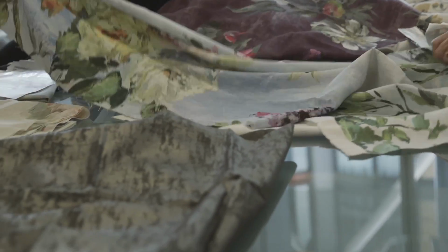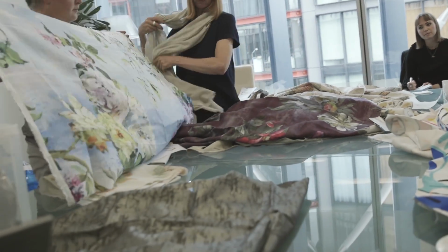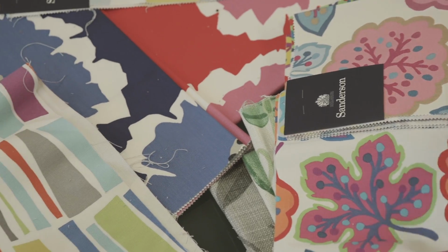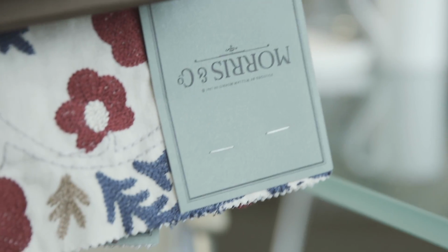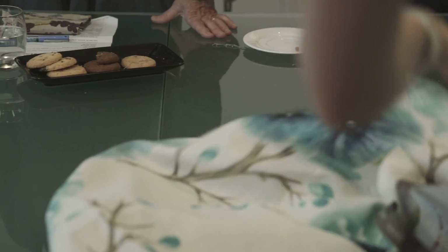The most wonderful thing about today is that I'm seeing all the latest collections, all the best fabrics, and by the end of the afternoon I'm going home with a great big sack full of fabrics which I'm dying to use. And we're just doing the Whitby Hotel in New York. It's a new build, and so I'm taking home actually some Nina Campbell fabrics, some Mark Alexander fabrics, some Kirkby fabrics, some wonderful weaves, and they're all going to be seen in the hotel.